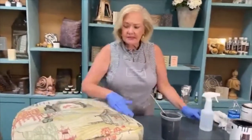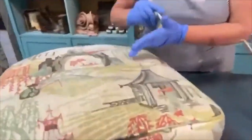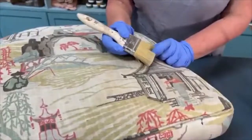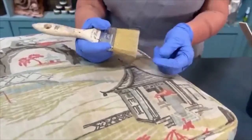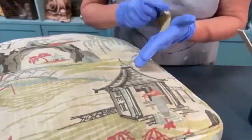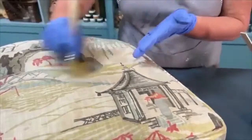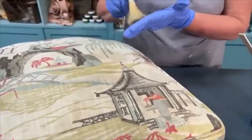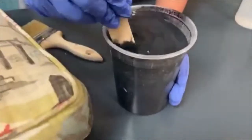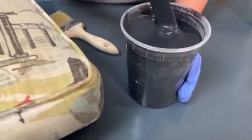Okay, so I misted my fabric just a little bit. I'm going to be working with a synthetic brush. Now, the type of brush that you're working with is important too. A natural bristle brush is naturally going to lose some of its bristles, and I will work with a synthetic brush. This looks like one that I have gilded with lately, so I'm trying to get all of my gold in here. So I'm going to make sure that my mixture of my fabric softener, my water, and my paint are all mixed up really well.